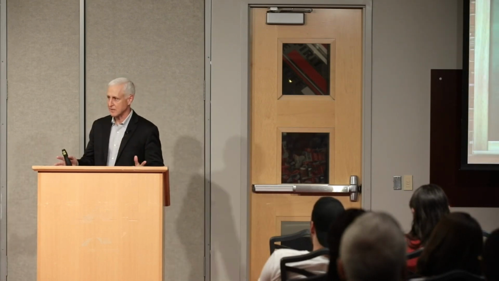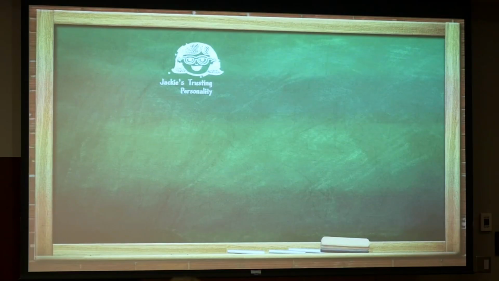Well, there's a couple of ways I got to answer it. First of all, I have to think about it as a crime. Why would this crime occur to Jackie? Well, it's never as simple as you might think. And the act of solving cases is about answering that question. Why did this happen to Jackie, and who did it, right? But there are many factors involved. I will tell you this. If Jackie isn't the kind of girl who would get into a stranger's car without questioning, she doesn't die that day. But she was the kind of girl who would get into a stranger's car. So that is one piece of the puzzle that I have to consider.